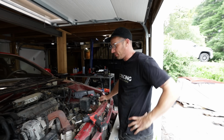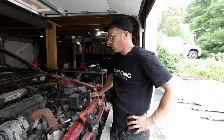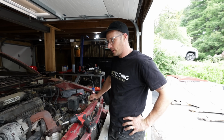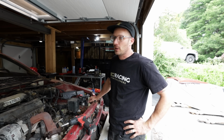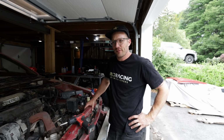So we got the go-ahead for the project. I thought I was gonna have to get a car from down south, because I was looking at cars up here, and these are all 20-something or 30-year-old commuter cars at this point. Here in the Northeast, I was like, there's no way I'm gonna find something without rust on it. So I looked and looked and looked, hit up a couple people, yes, rust here, kind of thing. Started looking further down south, like the Carolinas and Florida, and found a bunch.